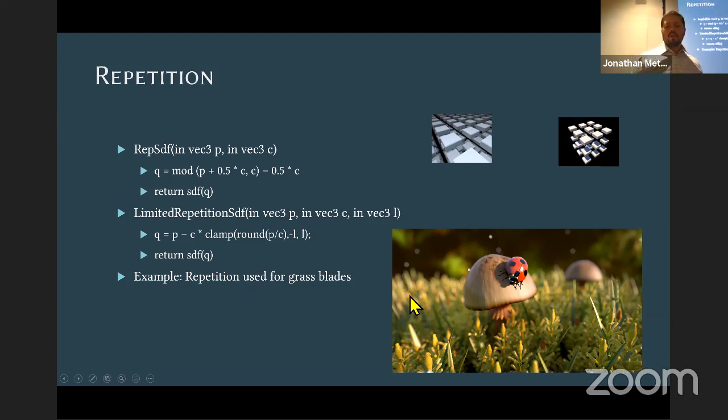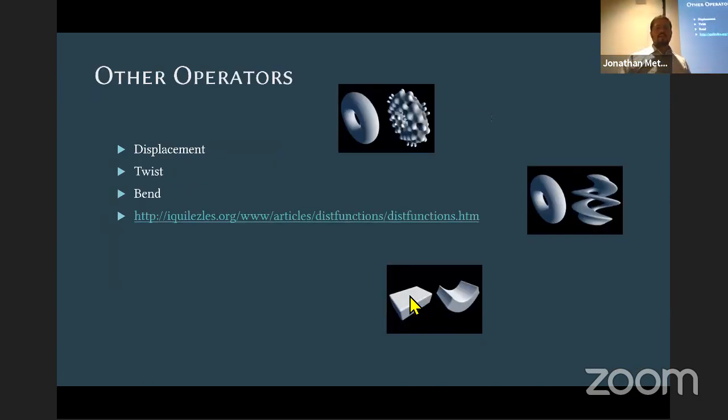All right, but there's one more key, and I'm not going to get too much in detail here today, but you can do displacement. So if you had a torus here, displacement would move all the points out by a certain amount. So you could use a mathematical function to add some variation to your shape. The other kind is to use twist. So you can take this sphere and wrap it around itself as if you were twisting a piece of Play-Doh. And then there's bend, which allows you to take a shape and bend it sideways.